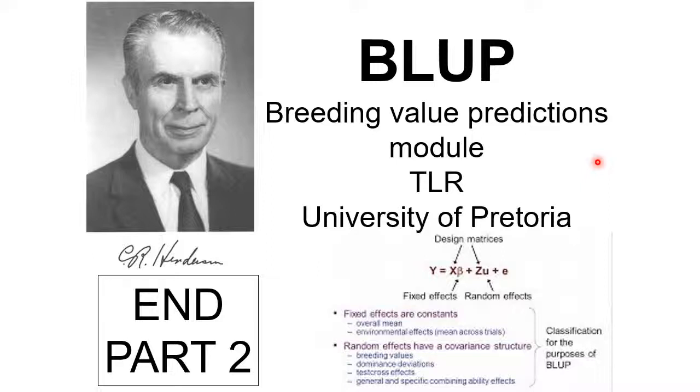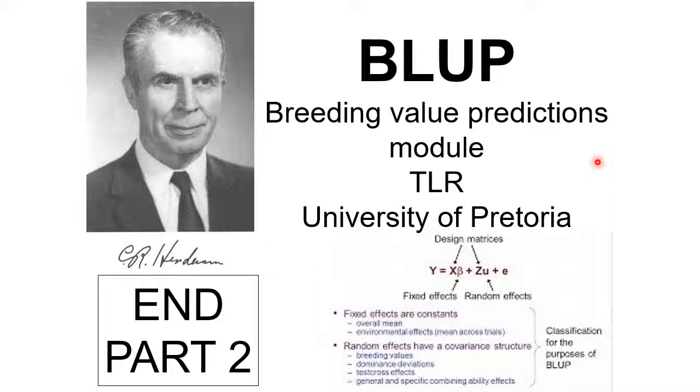And so we constructed Z prime Z. We also constructed A, which is the additive numerator relationship matrix. So how much additive genes do family members have in common? Because we basically work with additive genes, we need to work with the average additive relationship amongst these animals. We constructed that based on the fact that we know, for example, that full sibs would be 50% related and so forth. It's a square matrix because each animal will have a row and a column. So if we have 50 animals, A will be a 50 by 50 matrix.